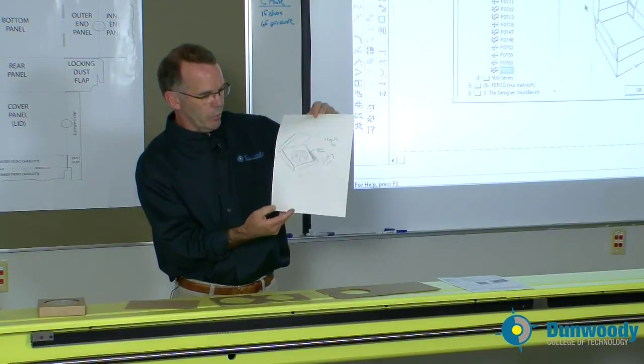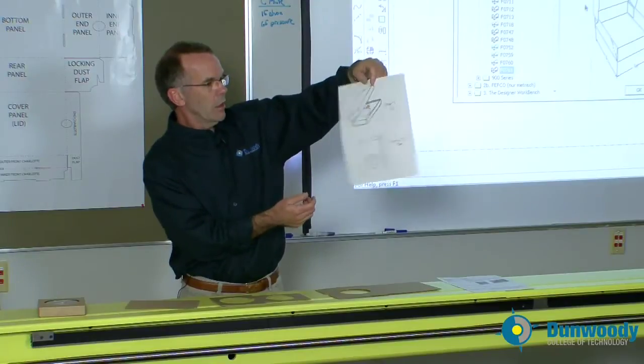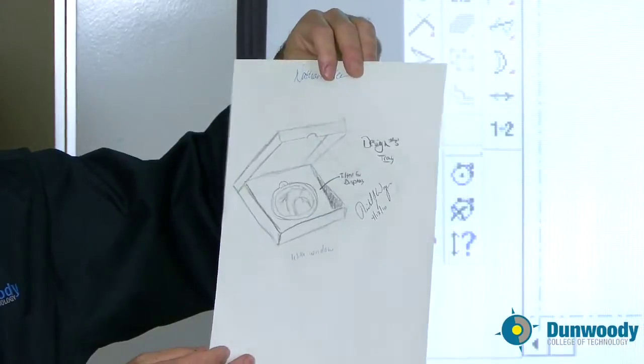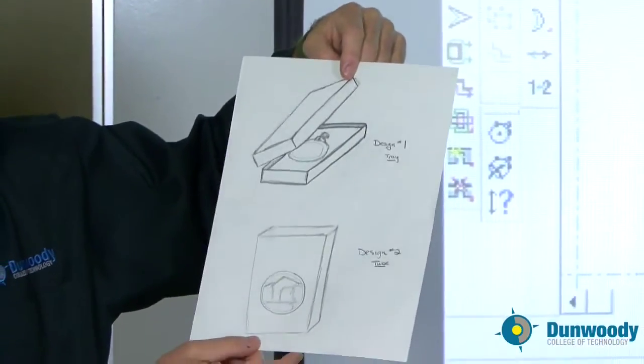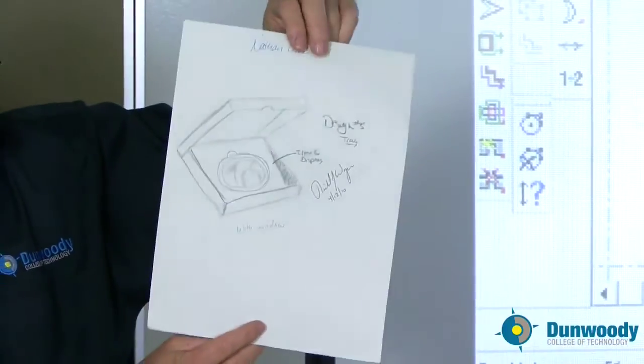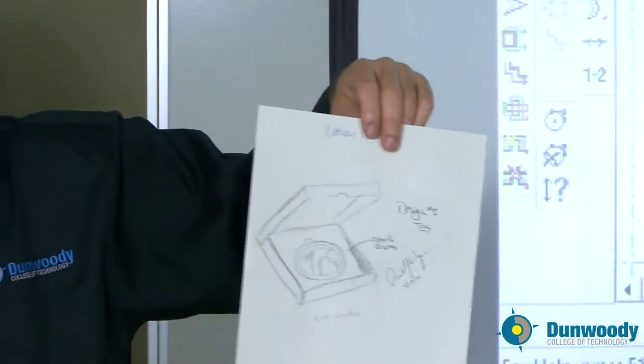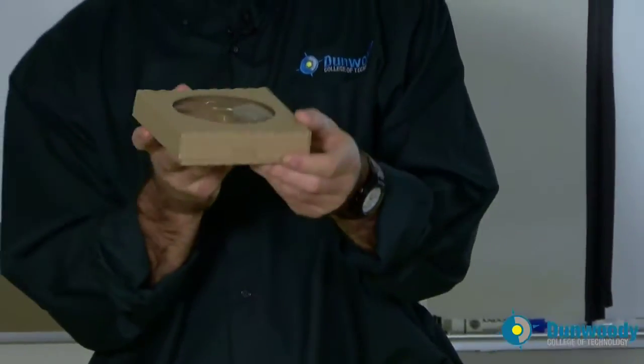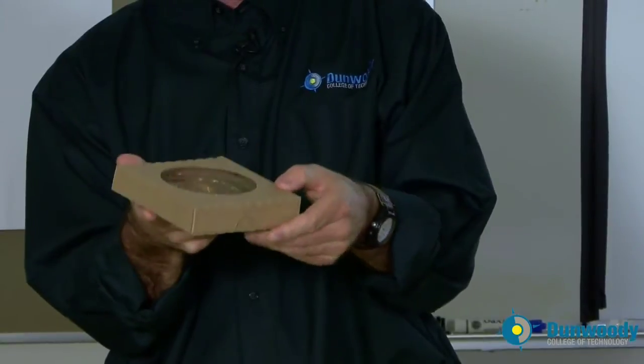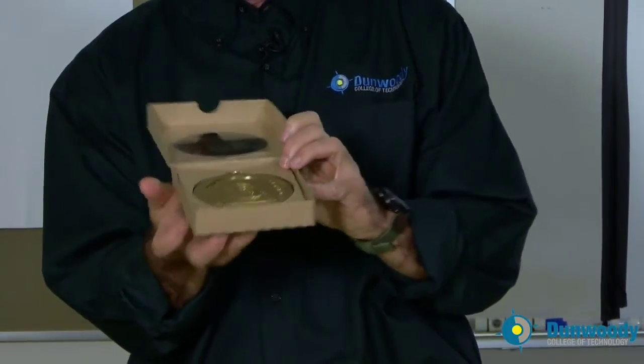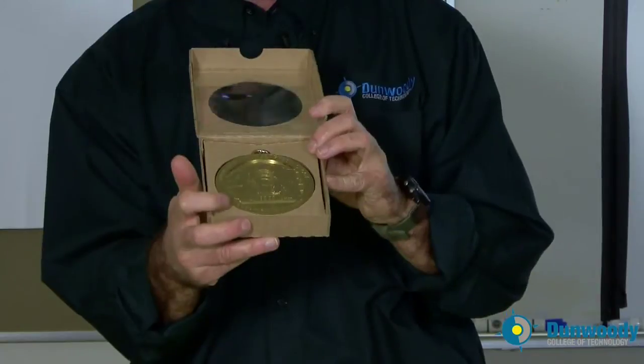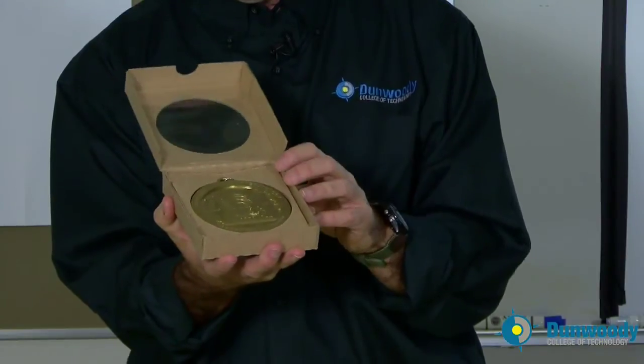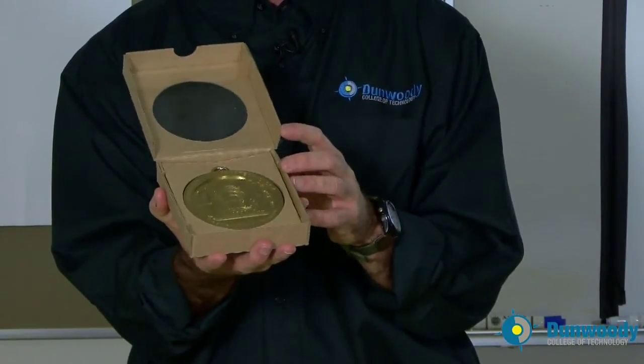In this particular situation, Nate showed the ornamental medallion in a couple different possibilities with tubes and with trays. And eventually, his client settled on the whole idea of a tray. And that's what we're looking at right here. This happens to be a fairly classic tray category. In fact, it's a tray within a tray, so to speak, because he has the outside carton itself and he also has an insert that angles the medallion up for better display.